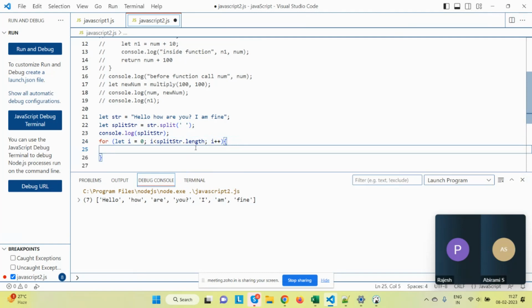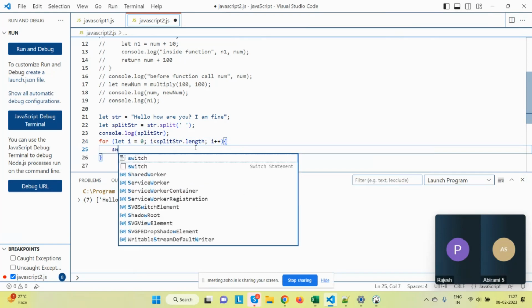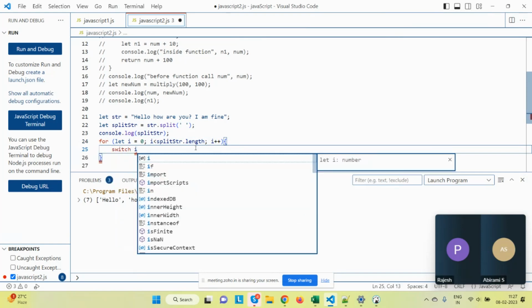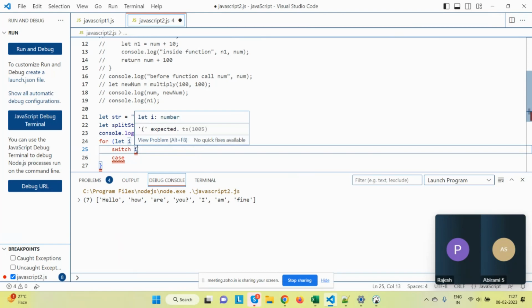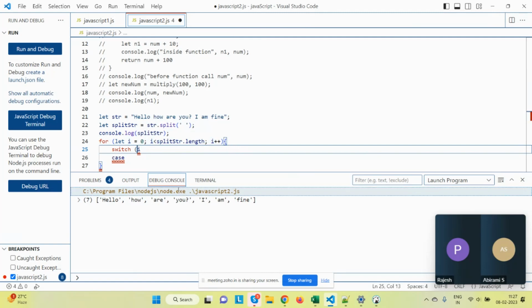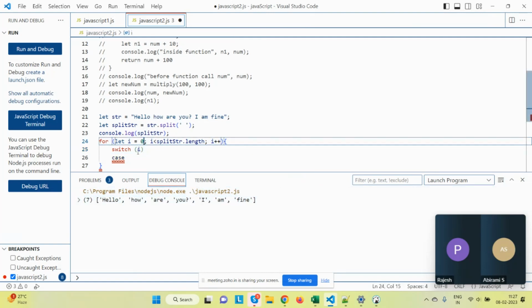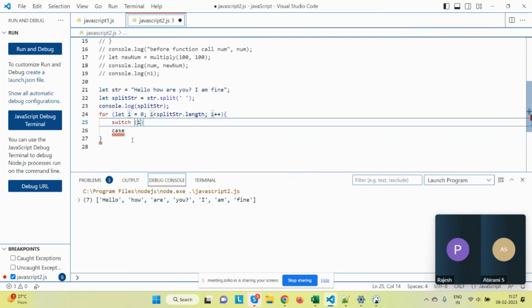Inside, I now want to use a switch case. Switch i, case. What is this? I expected it to work. Like this? I don't think so. Let's see.